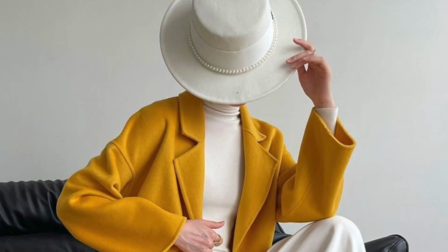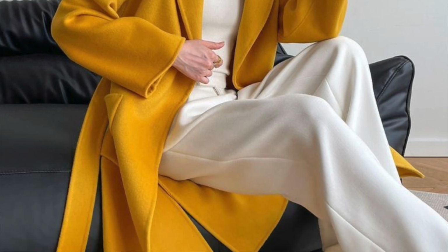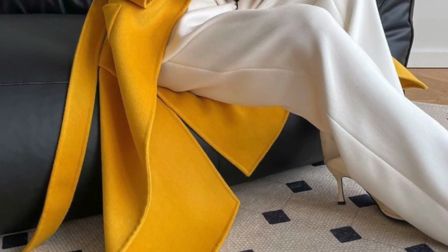Something else that goes awesome with yellow that is such a nice, bright, airy kind of look is yellow and white. Yellow is one of those colors that already has a lighter, more vibrant, colorful look. Then when you add white to it, it just brings this level of freshness to it. It's definitely giving spring vibes, definitely giving summer vibes. You can still wear it in other seasons, but it's super appropriate for those warmer months. Now, I'm specifically mentioning neon yellow here as well. Neon yellow does go well with white. So if you're wondering, what am I going to pair with my neon yellow piece? White is a safe option, so that's definitely a win.